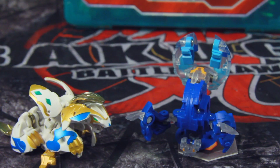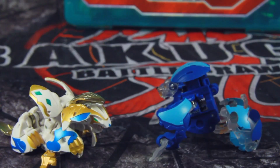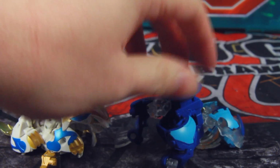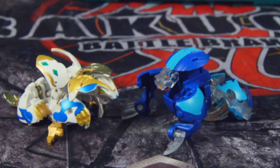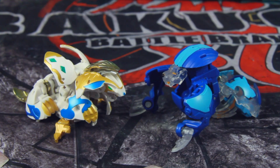Nice headstand. Ha! What a funny little acrobat this guy turned out to be. Okay, let's fix this. So here is Diamond Ultra Hydorous next to its comparison point here, the Ogre Leonis. And Diamond Hydorous looks like it's a bit larger, so we're going to take a bit of a look here.